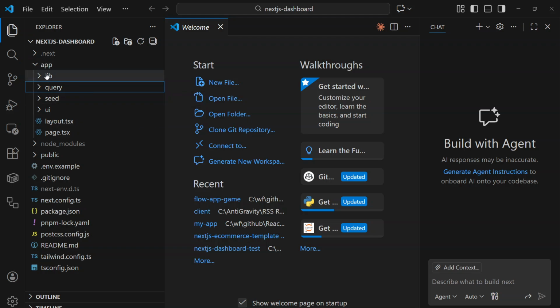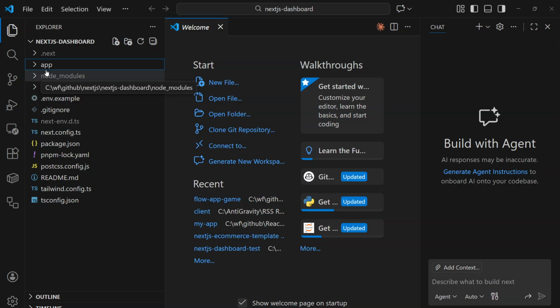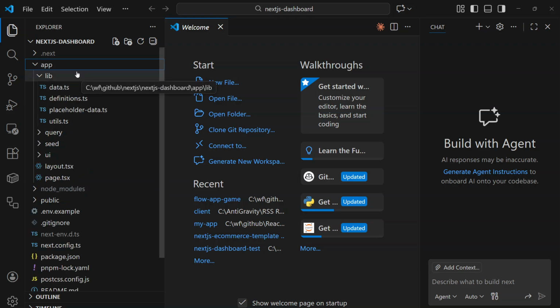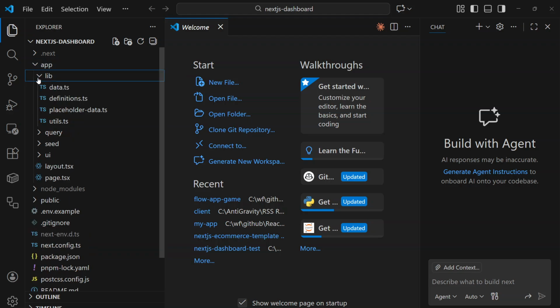So let's see, first we have an app folder within our Next.js app. The app folder is the one which holds each and everything. So within this app folder you can see the routes, the components, and logic for all your application. Then we have a lib folder.